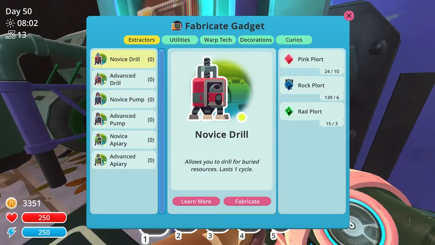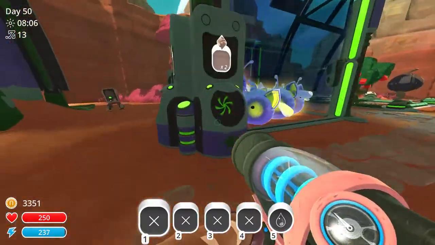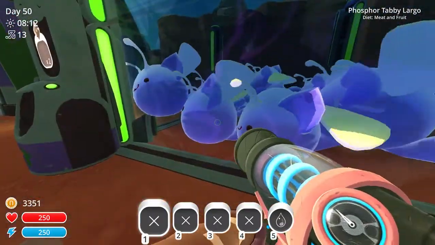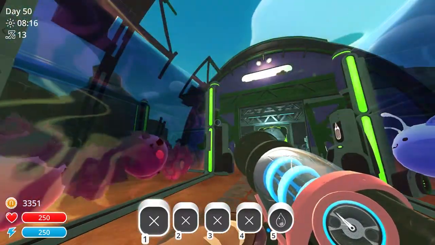So I've managed to... Actually, I'll show you guys quickly what I've done. I just put a bit of effort into getting this whole phosphor thing done. I mixed them with tabbies. So we got tabbies, phosphors, pinks, and rocks. Like the four basic kind of plots.